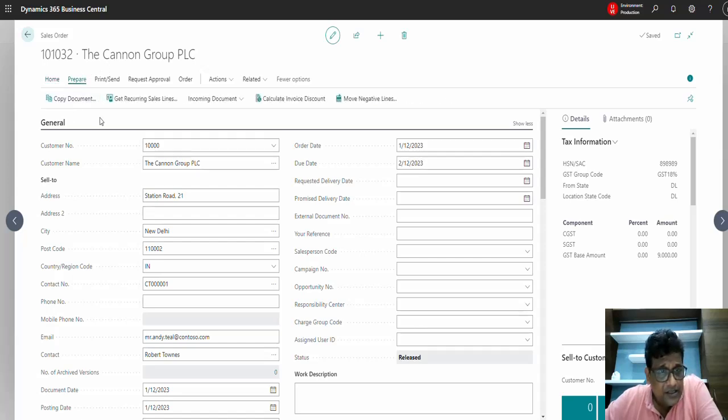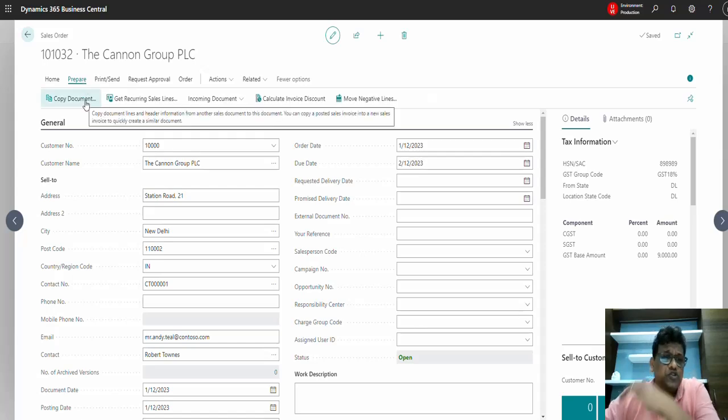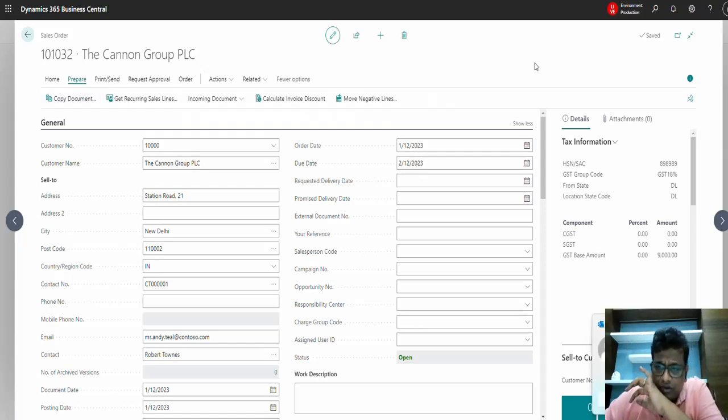Okay, let me first reopen this document. Another functionality that Business Central allows you on a sales order is copy document. Suppose you have a posted sales invoice, you can use that document. If you have a quotation, you can use that to copy a document.